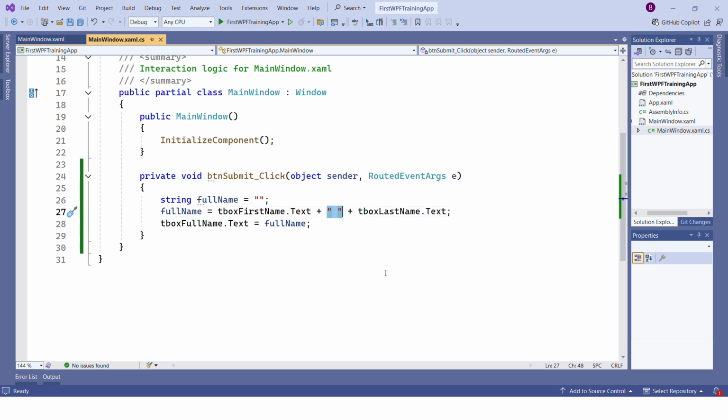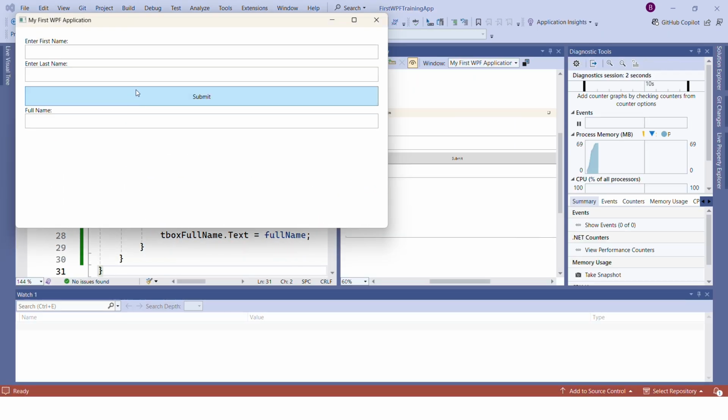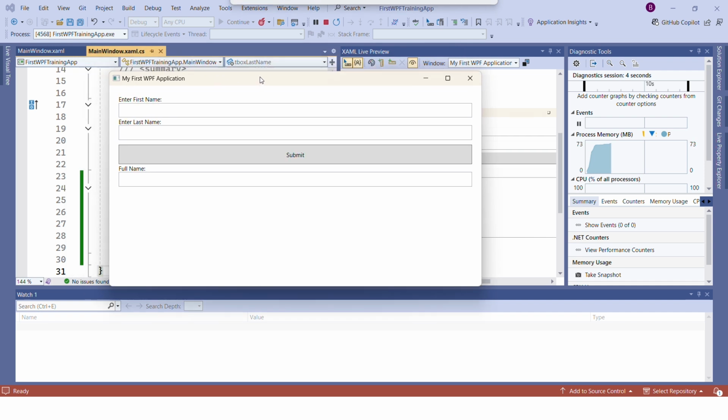For instance, if we take out this and take out one plus and now run the same program, you will see if we put in the same values, say John Bull as the first name, and Adetona as the last name, and if I do this, you see it gives me John Bull and Adetona, but there's no space in between.